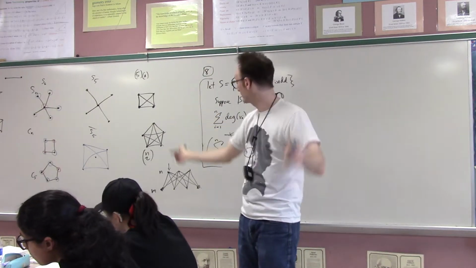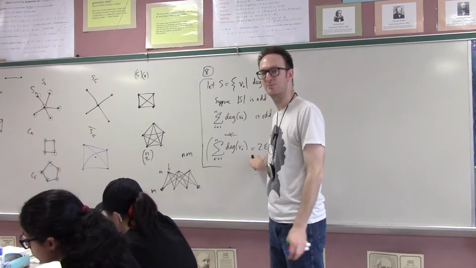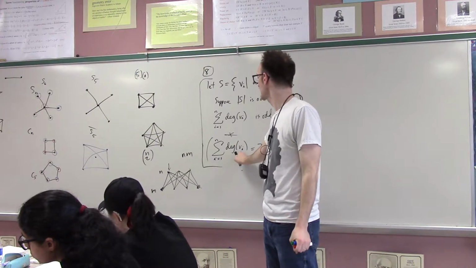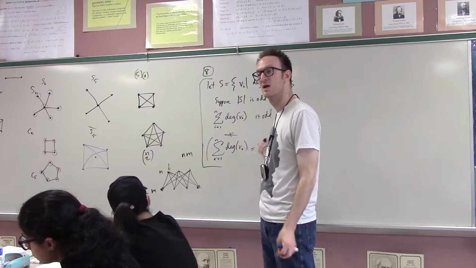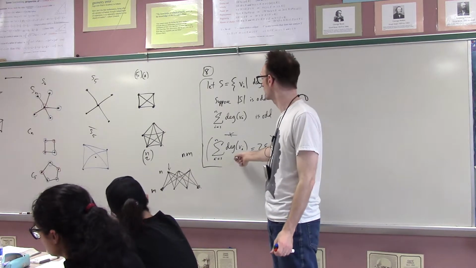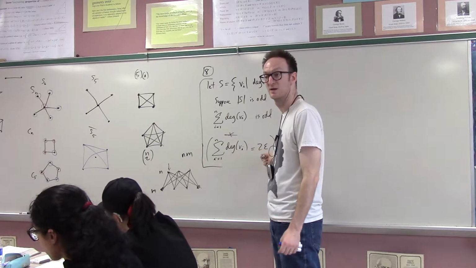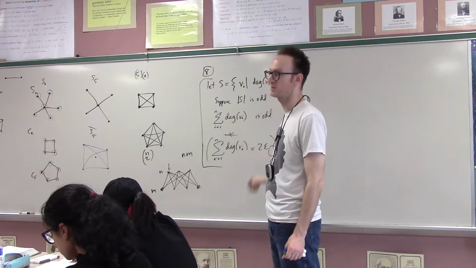And therefore, I've just made a counting argument, I redid it last class, but we're redoing it now, that the sum of the degrees of all the vertices is twice the number of edges. So corollary, the sum of the degrees of all the vertices must be even. So we can't have an odd number of vertices of odd degree.